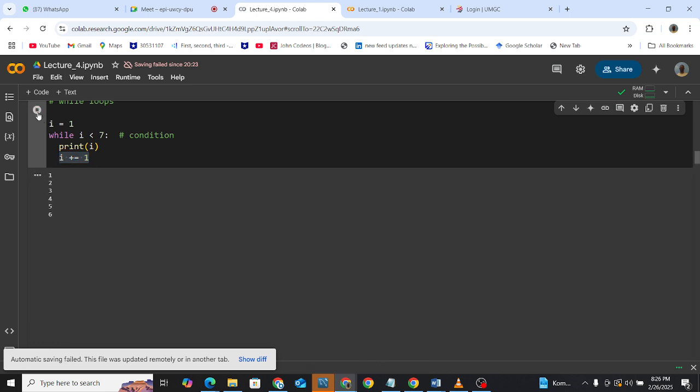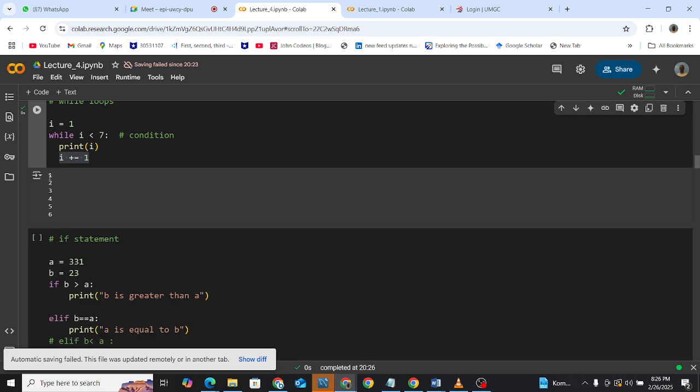So let's just run this and notice something. Now we have 1 to 6, simply because in the first case of this loop we had the value of i as 1. That is what we printed. When we loop the second time, the value of i will now be i plus 1, and that is why we are getting 2. So now in the third loop we are going to have the value of i as 2, and this one is the same as i plus 1.